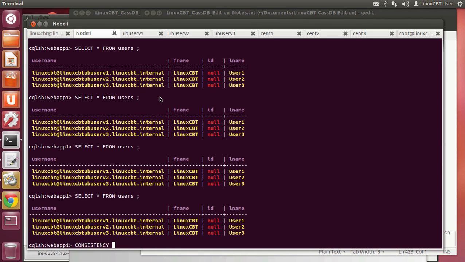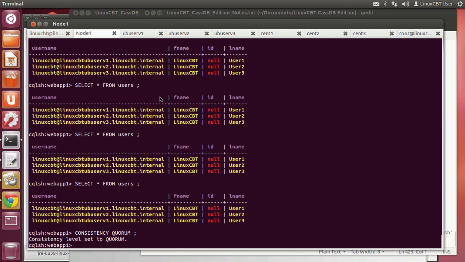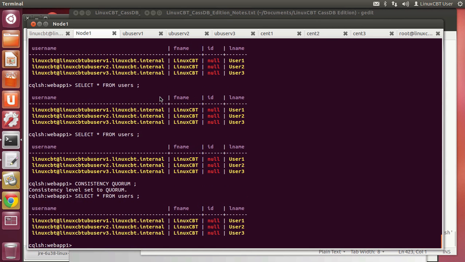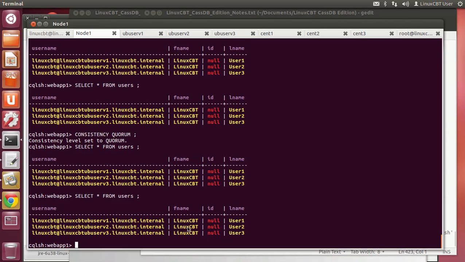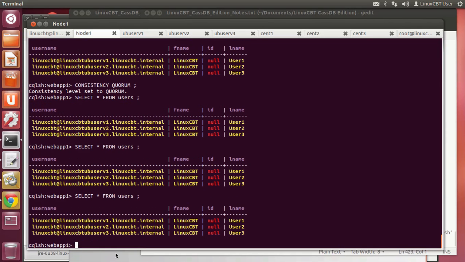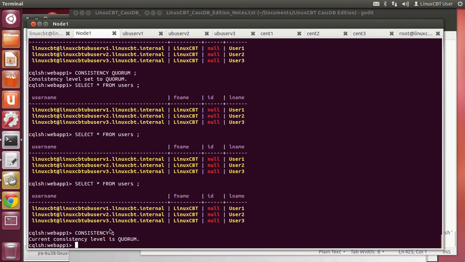So let's go ahead and set the consistency level, let's say, on this node to a higher level, let's say quorum. Now in this case, what's quorum? Well, 2 divided by 2, that's 1, plus 1, 2, round it down, it's 2, it doesn't need to if it's not decimal. So that means 2 nodes must respond when the query is performed. Now this will increase the time that it takes for the query to execute, but will be more consistent. So we'll more consistently get those results back. Now, the level that's set persists just for this session.